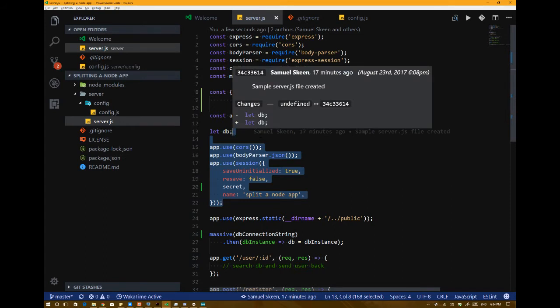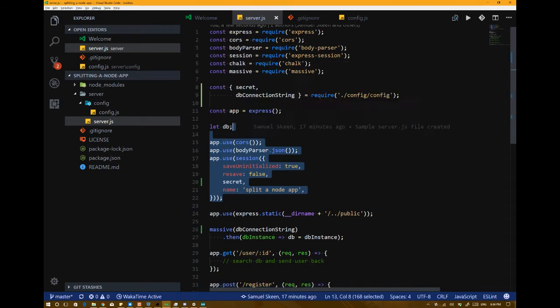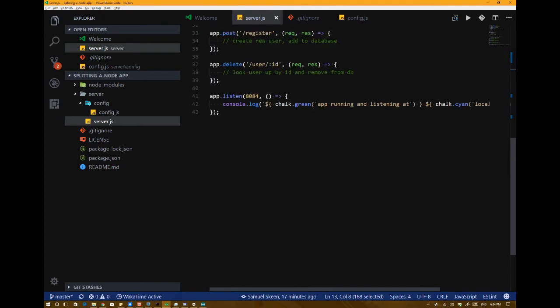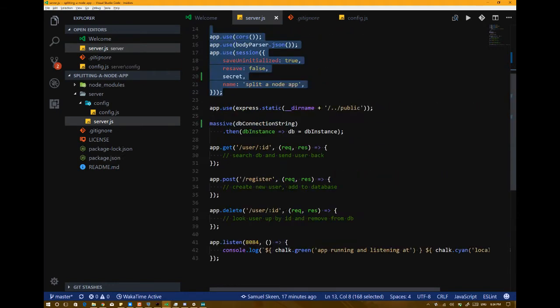It's a little bit more than I really care to know about most of the time, especially in my server.js. In my server.js, I personally like to only have the creation of the application, and then I defer things to other files. I only like the app.listen in there, because that's usually what I'm looking for when I look at server.js: to see what port I'm listening to and stuff like that.